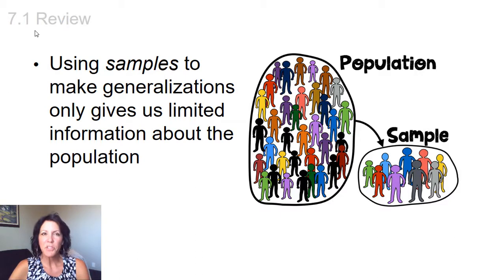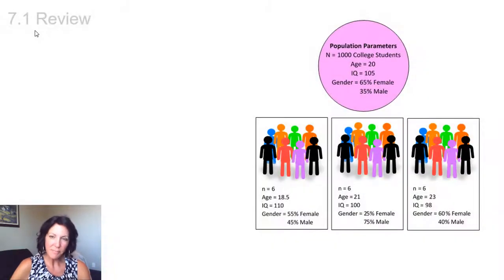So we use samples to make generalizations. Remember, we take small samples because it's very rarely that we have access to the full population. Maybe it's impossible, maybe it's impractical, but we have to draw samples and then make inferences about the population. But the problem with samples is they only give us limited information. Because we are drawing a smaller subset, we don't have access to the full population. We don't know the whole story of the population. But still, hopefully we're drawing samples that are representative of the population.